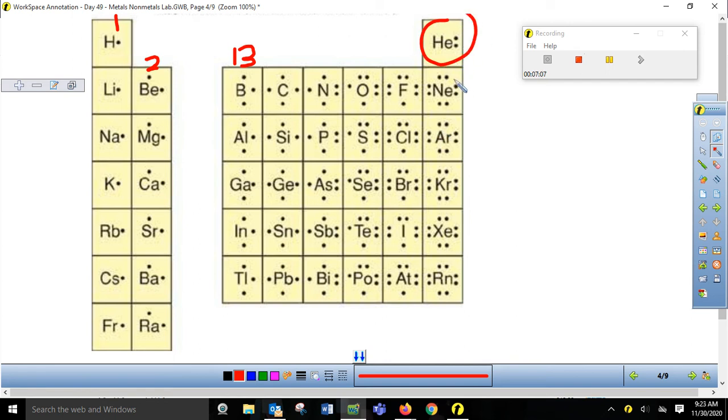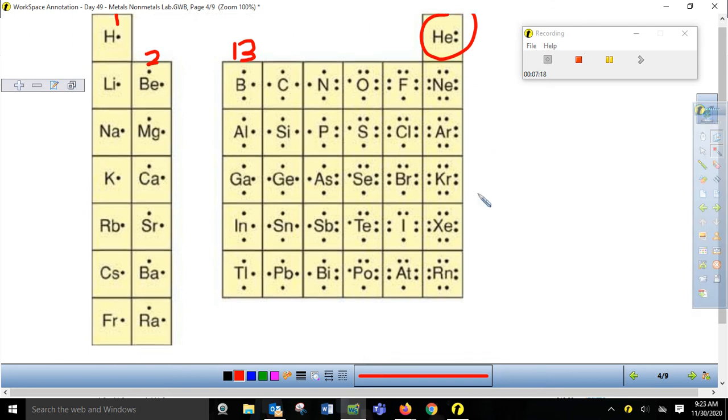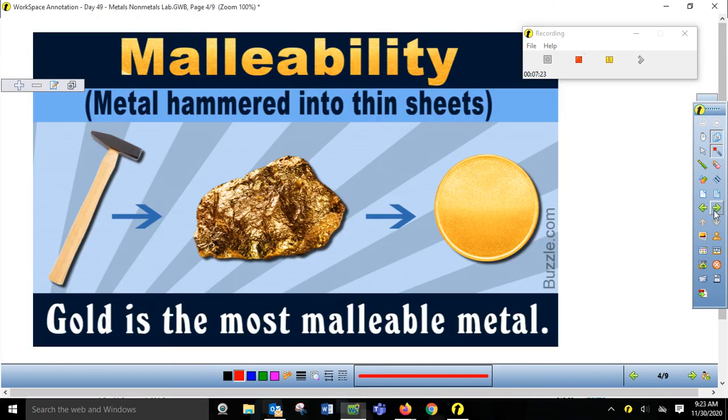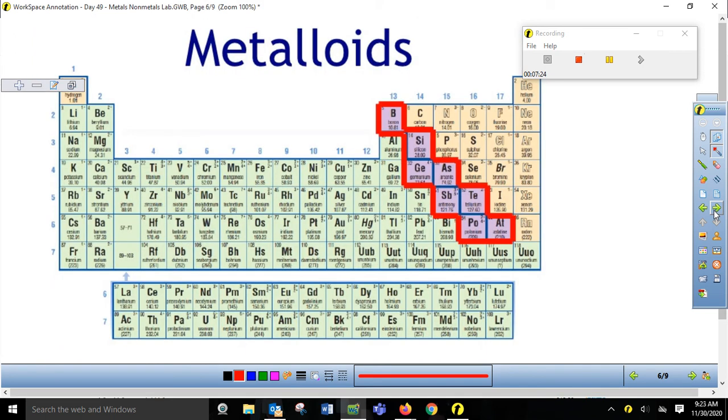Helium only has 2 valence electrons, but because it only has 1 shell of electrons that can only hold 2 electrons, that makes it act like a set of 8 in an octet. So we'll learn more about why the rule of 8, the octet rule, is very important in this unit. And then metalloids. So the question is, what are metalloids? In our lab today, we're going to have at least one material that's a metalloid. And so your job is to figure out which material is a metalloid.